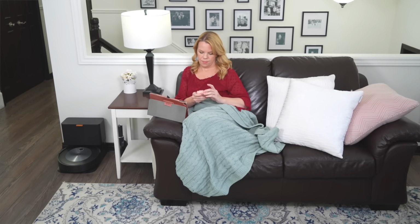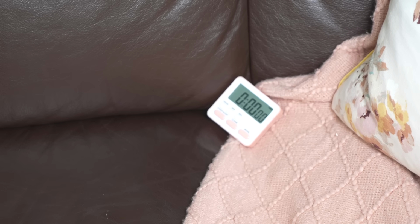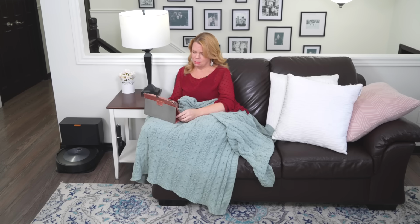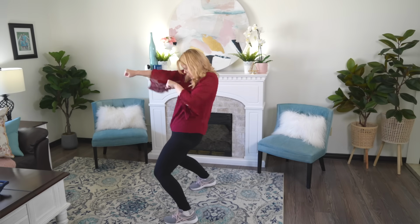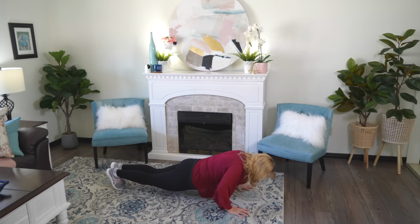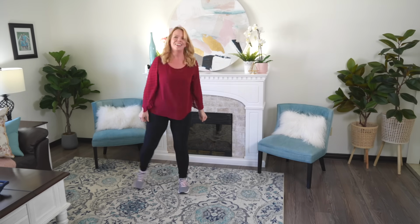But you set this clock and then here's what you do. You throw it across the room. Throw it somewhere far away because when that annoying alarm goes off, you have to get up and physically go over and shut it off. And this gets you up. I also do little things like maybe some jumping jacks or make movement to kind of get the blood flowing so that I'm actually feeling that motivation, that little dopamine rush to do the adulting thing.